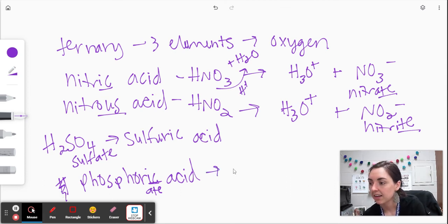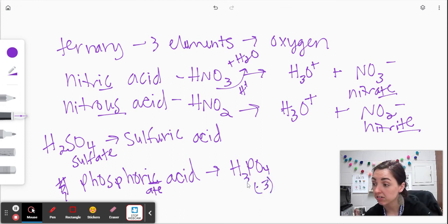So we know that an acid always starts with an H. I went and I found my phosphate ion and it's PO4 with a minus three charge. So if that's a minus three charge, I'm going to need three hydrogens to balance out that minus three. So that acid formula is H3PO4.